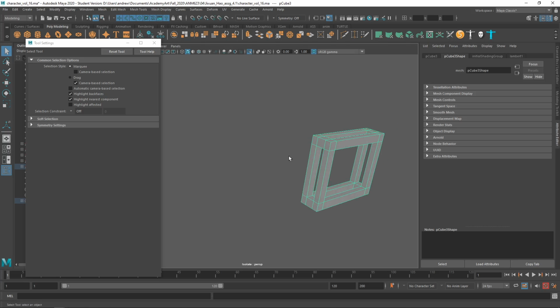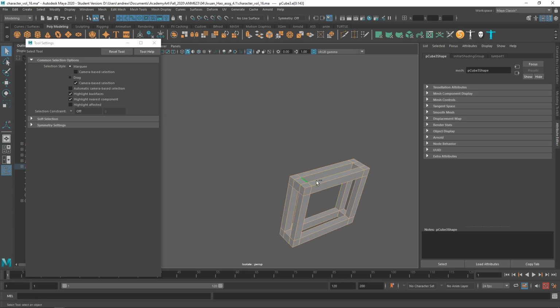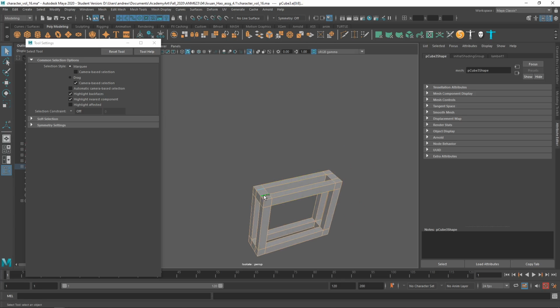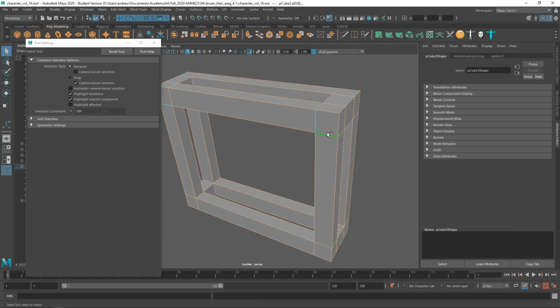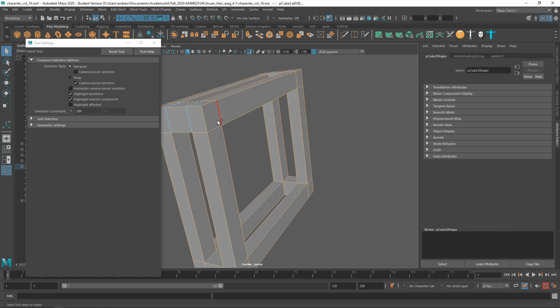Probably easiest is Control F10, which will convert the selection to edges, and then I'll deselect the ones we don't want, because we don't want any of these inside edges. Whoops, we do want that one. Anyway, I don't know if you need to watch me do this.